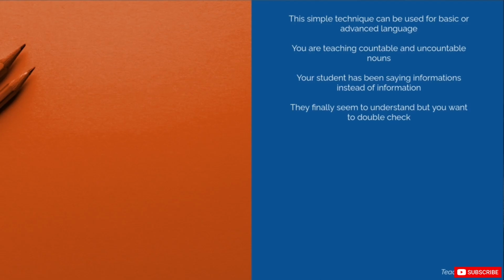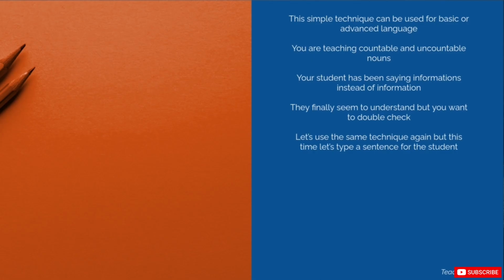So before I show you how I would do this, and remember, these are just my ideas. If you speak to 100 teachers, they might have a slightly different way of doing this. But just pause the video and think for a few seconds. How could you do this? So we don't have pictures now. We don't have images that we can point at with our cursor. These are sentences that we're dealing with now. And this student is a more advanced student. Their English is at a higher level. So what would you do to see if they understand that informations isn't correct?